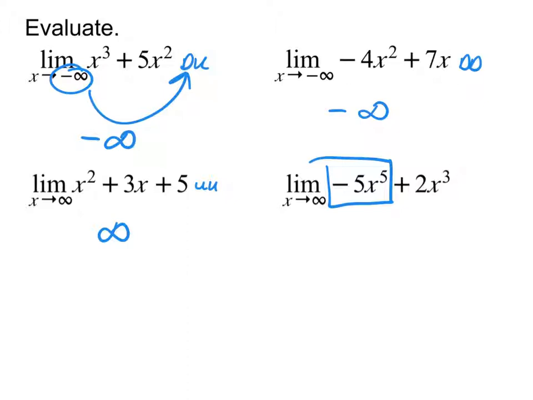And then for our last one, the highest exponent term is the leading term once again. It usually is, but it isn't always, so you can't depend on it always being that way. You actually got to think it through. And it's negative and odd. Negative and odd means that it's doing an up-down. All right, I'm looking to see what it's doing at positive infinity. That's where it's heading down, because I'm looking to see what it's doing as it heads to the right. And it's heading down. So therefore, my answer is negative infinity for that one.